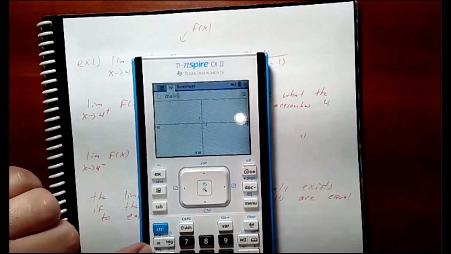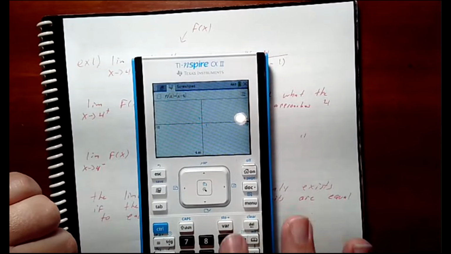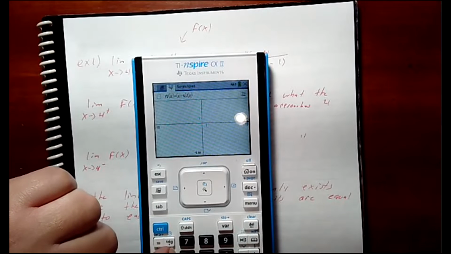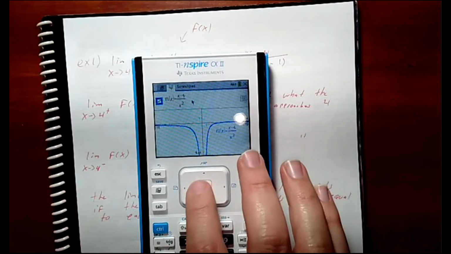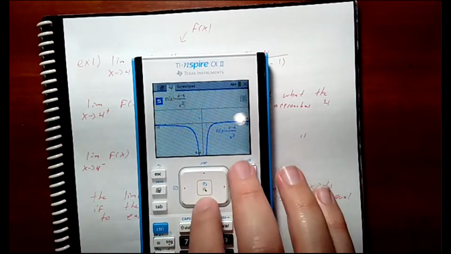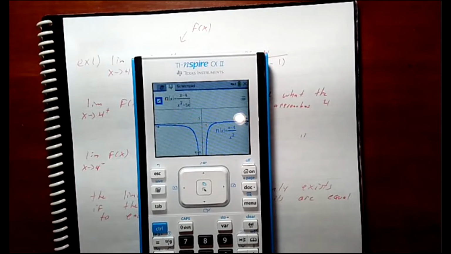So the top part is what? X minus 4, let's see. I think I wrote that down right. Minus 4, parentheses, and then the bottom, X squared minus 5x plus 4. X squared. Sorry. That's okay. X squared, what was it again? Minus 5x plus 4. Okay.